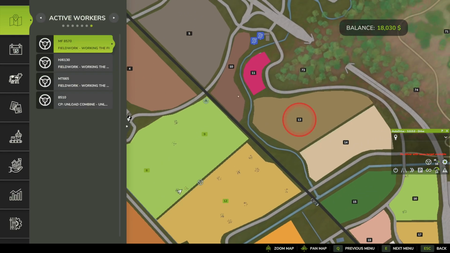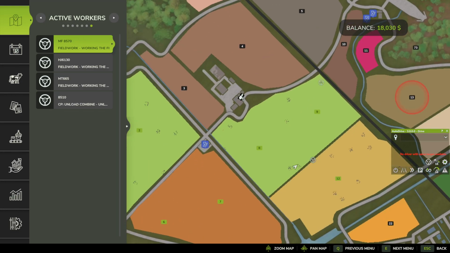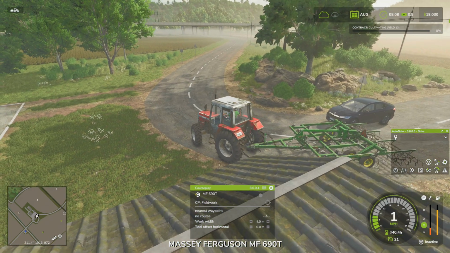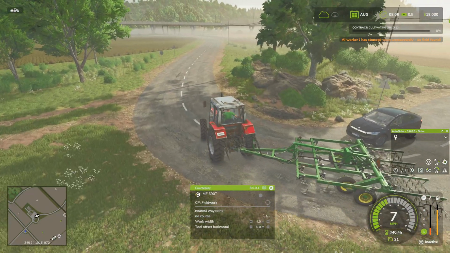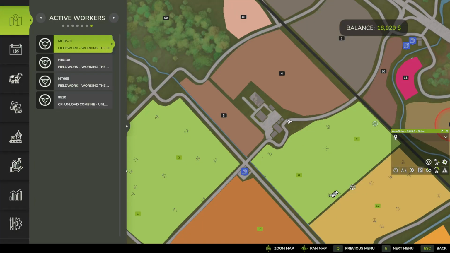Are you stuck over here somewhere, bud? He's not on the field. I can see that. Where is he? He went past like a long... Oh, wait. He's right there. There he is. Apparently he got stuck going around this corner here.